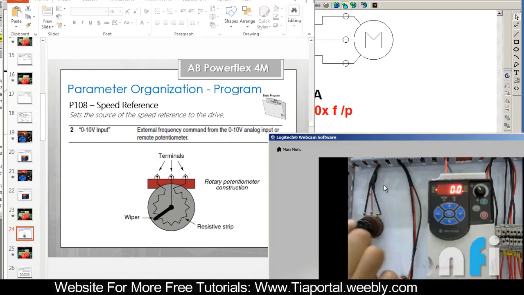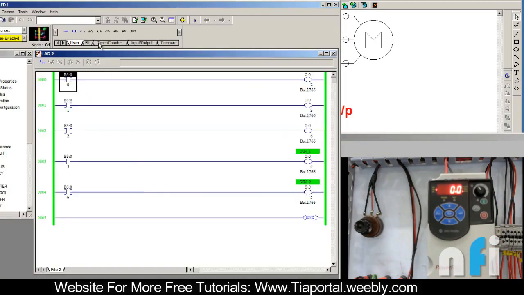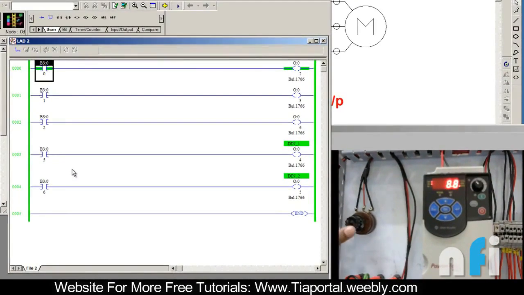The wiring is already done, let's run the drive. The potentiometer is at a certain position right now. If I rotate that, you'll find the frequency is being increased. In this direction it's increasing in the clockwise direction. If I rotate it anti-clockwise it will decrease. That's how you can increase and decrease the frequency from this external potentiometer.